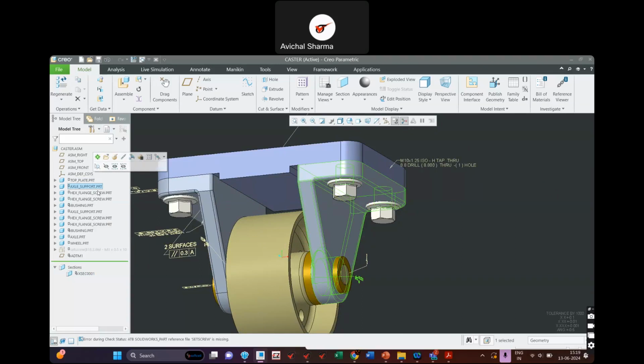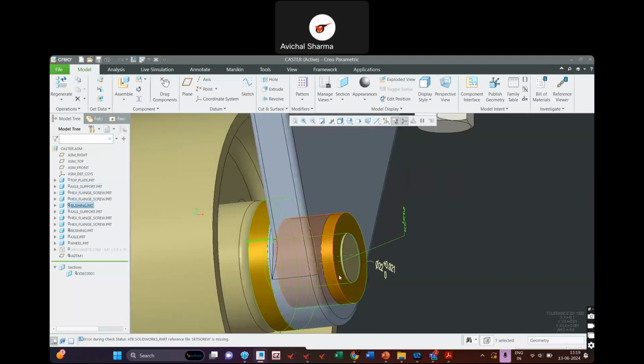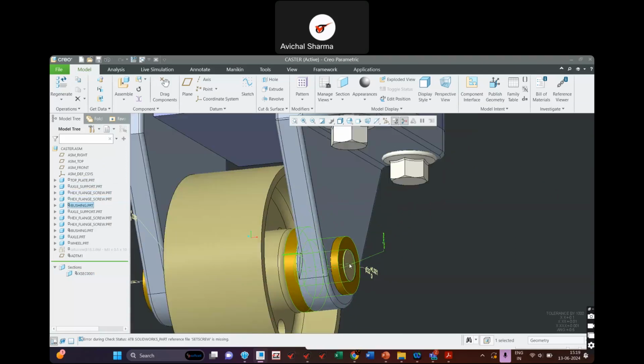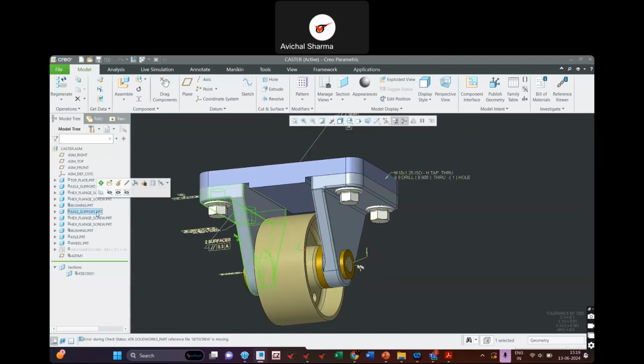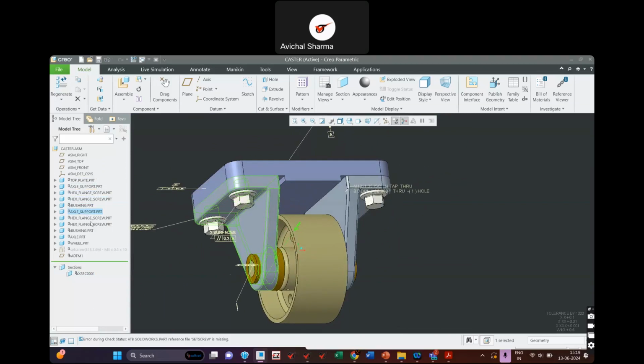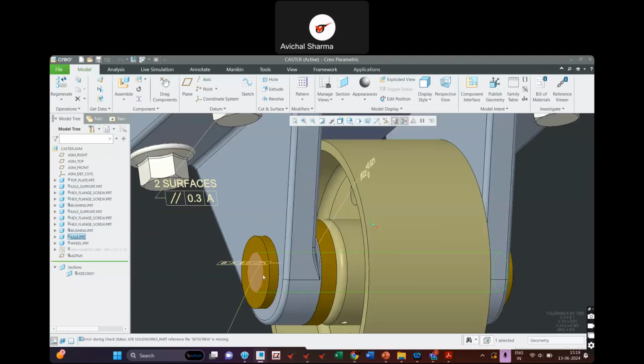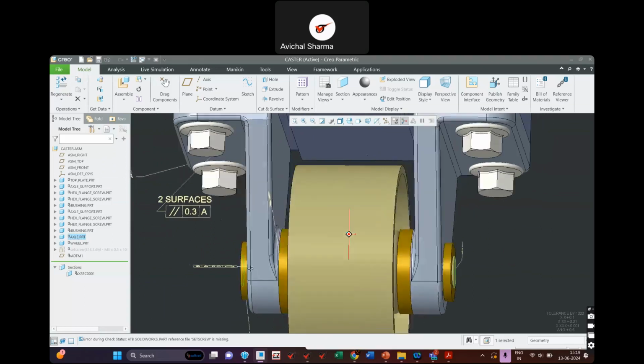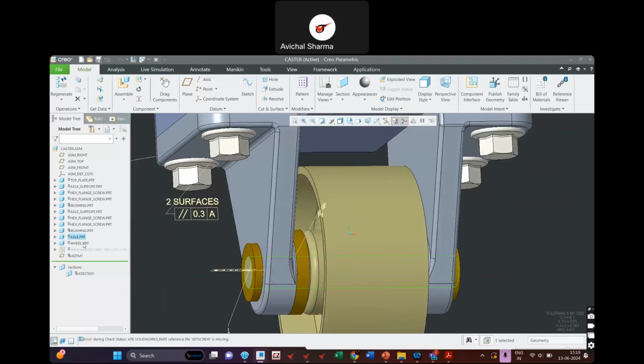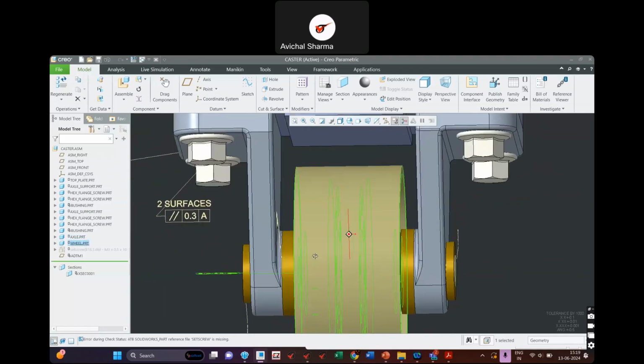Then we have this bushing press fitted into the axle support. Likewise, we have the same set of parts on the other side: axle support, two screws, and one bushing. And then we have this axle assembled in the middle, going through both the bushings. And we have this wheel assembled on top of the axle.